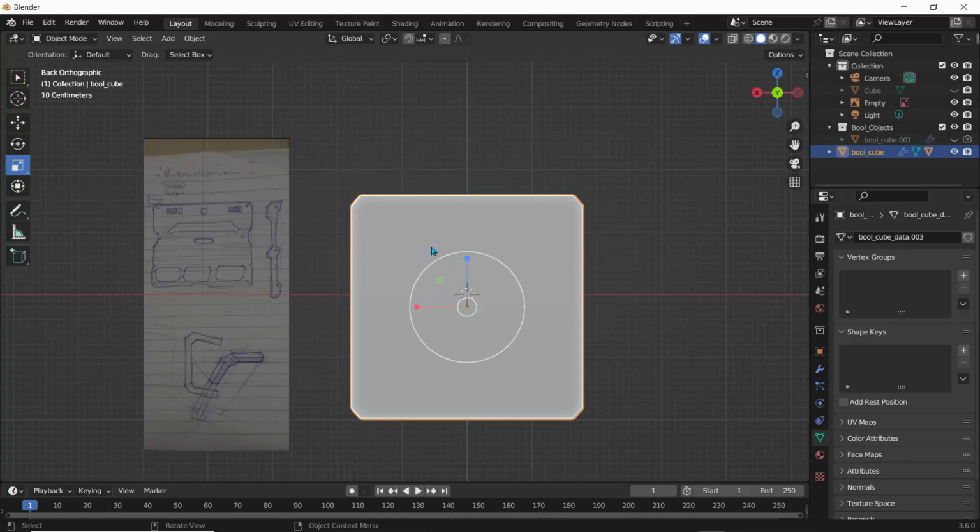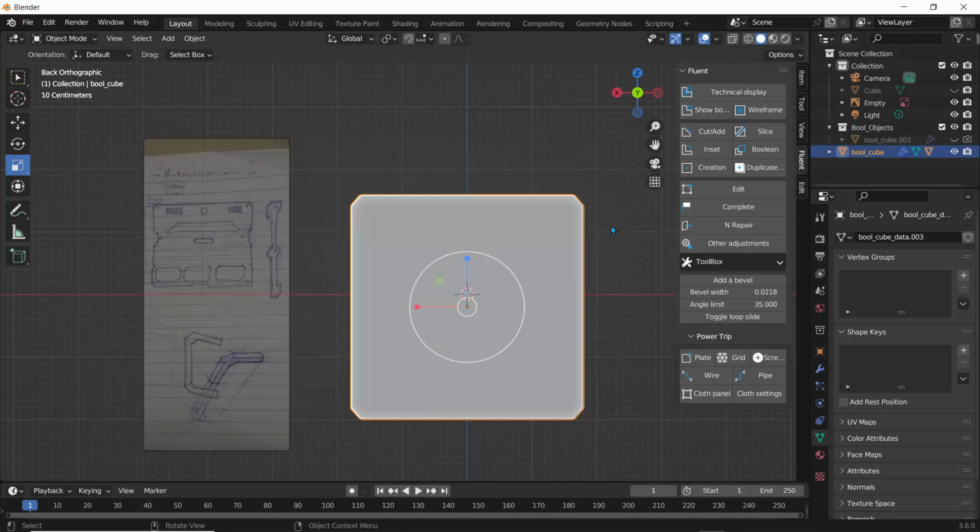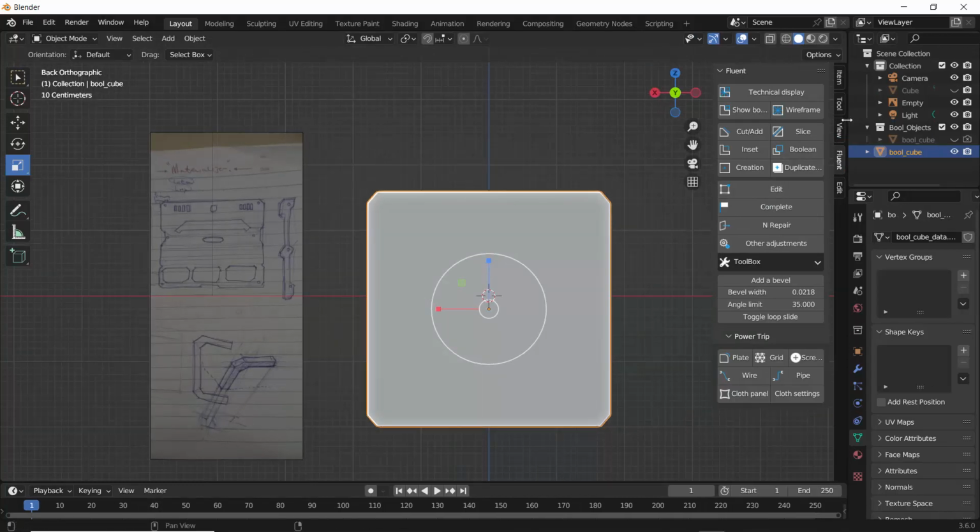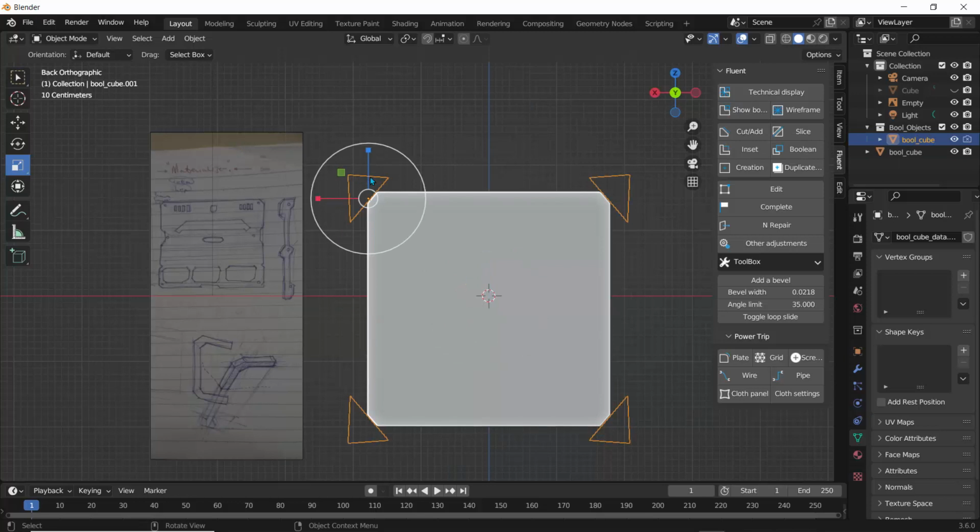So I'll just click the Fluent object, and what I also like to do is to just have it open like so. If you have it open like this, it will save you from having to jump to pressing F all the time. And also, if you leave your mouse cursor over any of the objects, it shows you the shortcut. For instance, showing our Boolean objects is the greater than less symbol. So I can press that or just click, and we can see our Boolean objects right now, which we use to cut this mesh. We can also click it to hide it. We can also turn on the wireframe or click on technical display, and this will actually do the same thing.